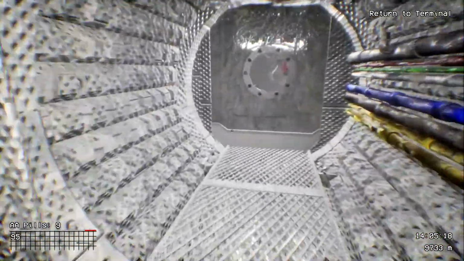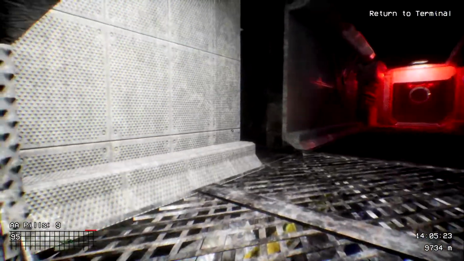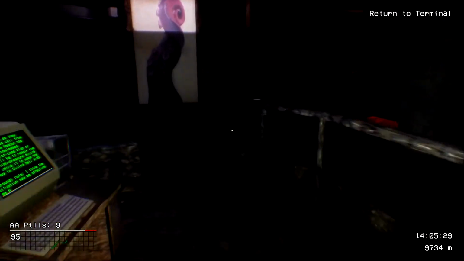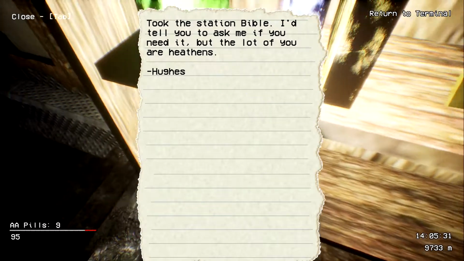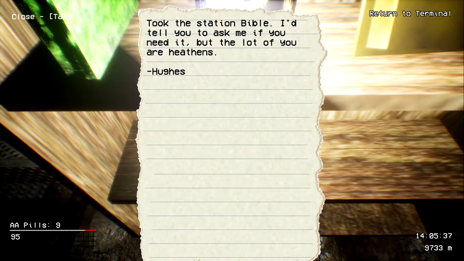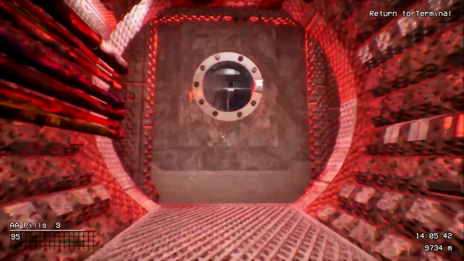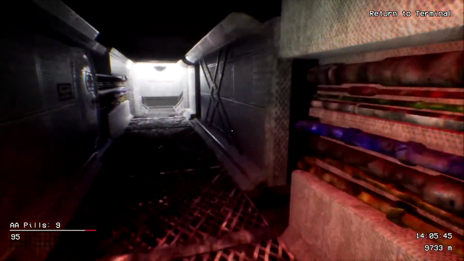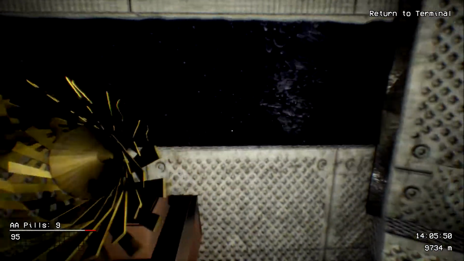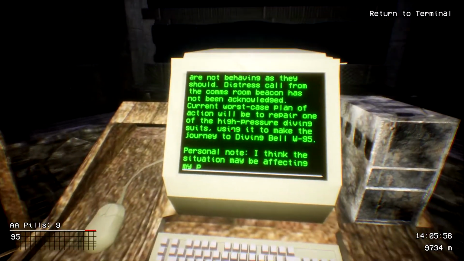Right, okay, yeah, sure. He was just floating outside the window. So did he say I killed him? Why would I have killed him? Oh, I don't know, there's another note over here though. What we got? Boom. Took the station Bible, I tell you to ask me if you need it, but a lot of you are heathens, Hughes. Okay, sure. Why is this lit up red? Can I not go this way? No, it's locked. Okay. That was creepy. That was very creepy. He was just out there. Okay. Let's keep going, I guess.